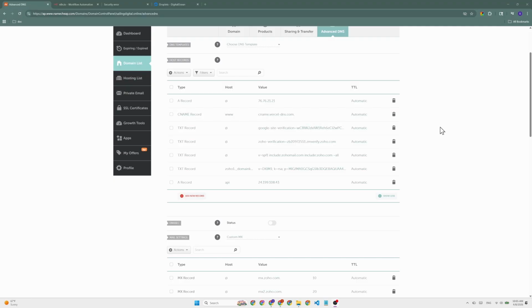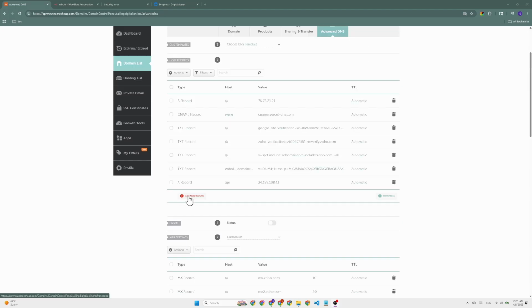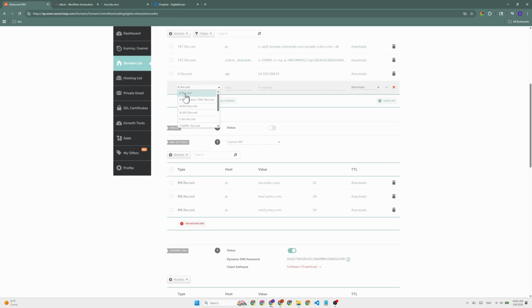However, before I go to the solution on how to fix this, let me first show you how to set up the advanced DNS section of your domain so that the subdomain can be created. Because when you set up in the droplet console, this connection has to be established first. What you need to do is add an A record with the hostname as n8n, as suggested by the droplet console.